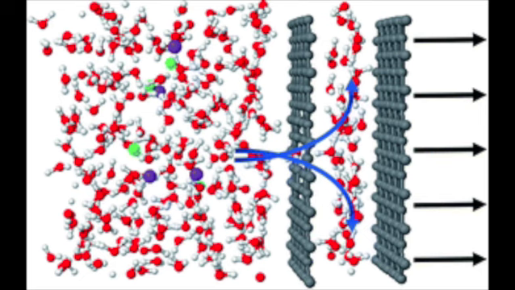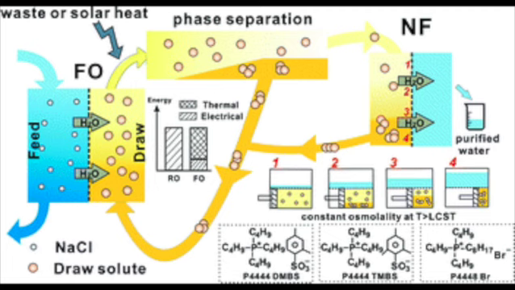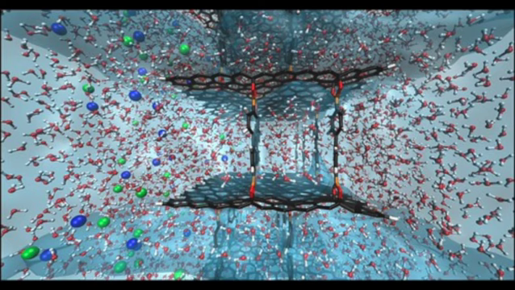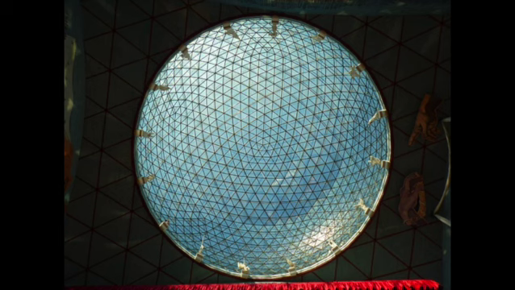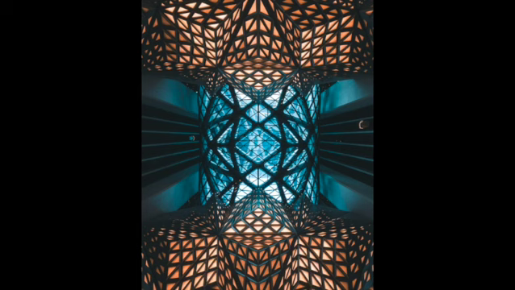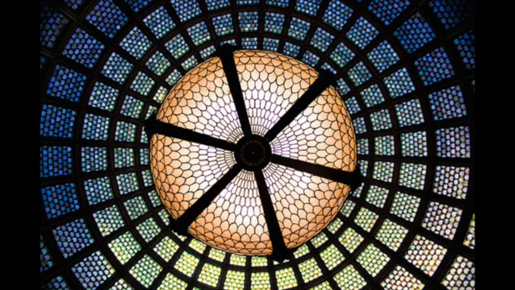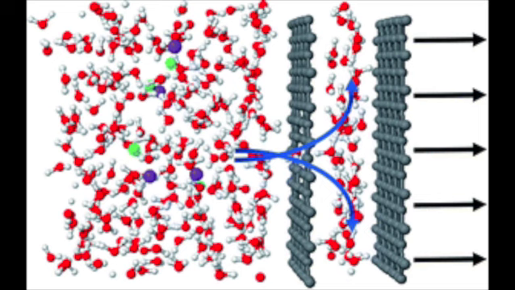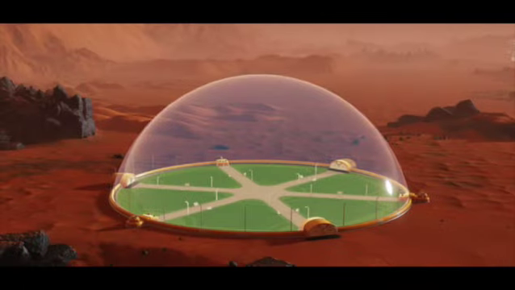Membrane distillation is a thermal-driven desalination process that utilizes a hydrophobic membrane to separate fresh water from saline water. Research efforts are aimed at developing more efficient membranes with higher permeability and selectivity, as well as optimizing the energy consumption of the process. Graphene-based desalination. Graphene, a single layer of carbon atoms, has shown promise in desalination research. Graphene-based membranes have excellent water permeability and salt rejection properties. Ongoing studies focus on scaling up production, improving membrane stability, and reducing production costs to make graphene-based desalination commercially viable.